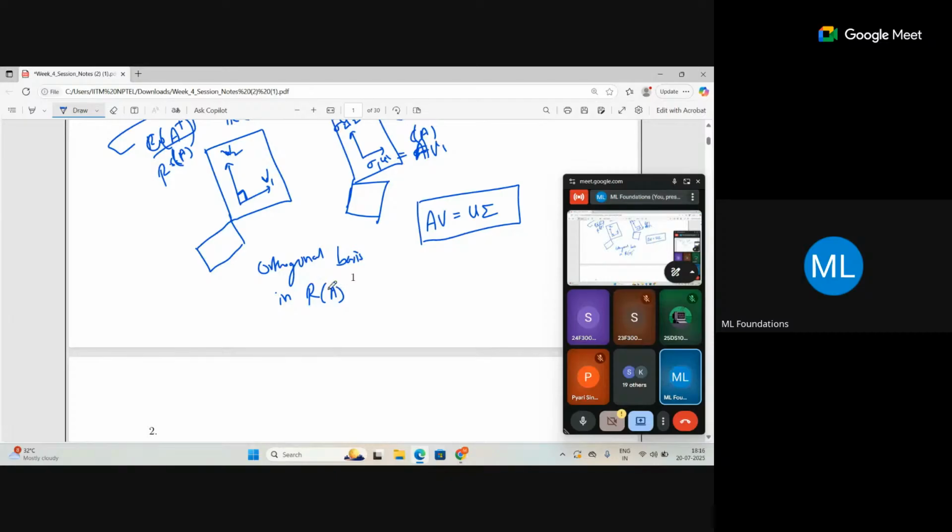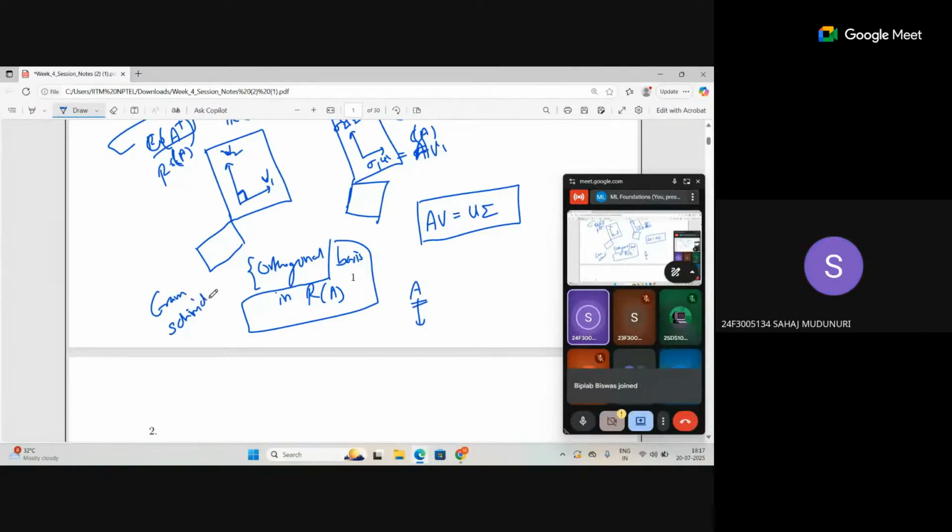So how to find it? First of all, what is the basis in the row space of A? If you wanted to find it, what do you do generally? Sir, we'll do Gaussian elimination. Right. But if that basis is not orthogonal, and I wanted to make it orthogonal, how to do that? The Gram-Schmidt process. Here you will use Gram-Schmidt.